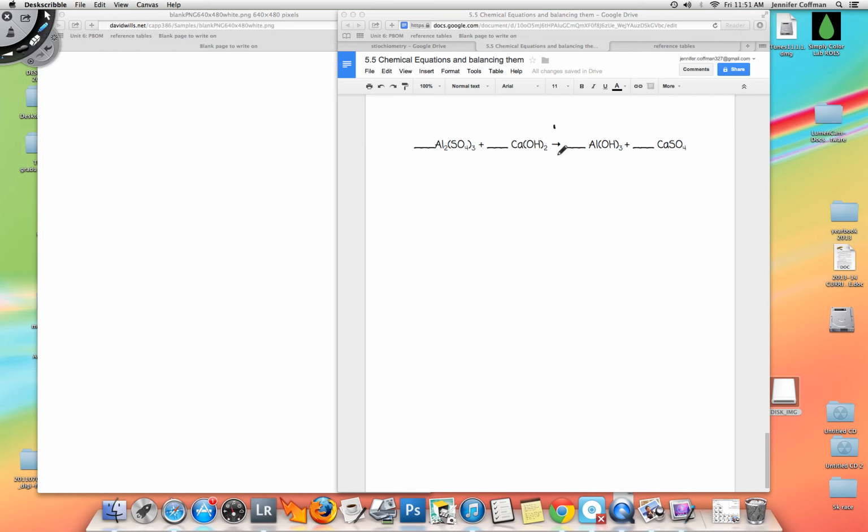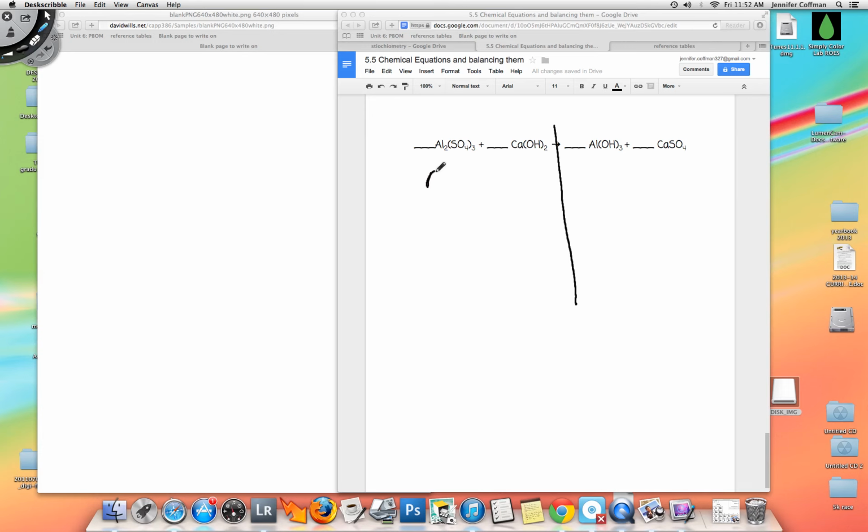Okay. On this one, we are going to have to deal with polyatomic ions. In this case, we have aluminum sulfate, and the sulfate right here also shows up as a sulfate on the product side. So, polyatomic ions travel as a group. They don't split up. I don't say ever, but in this case they didn't split up, because you've got a sulfate ion here, you've got a sulfate ion here. You have a hydroxide ion here, and you have a hydroxide ion here. They didn't split up, so we're going to treat those as if they are a single element.